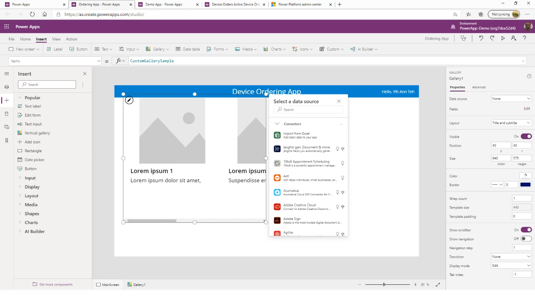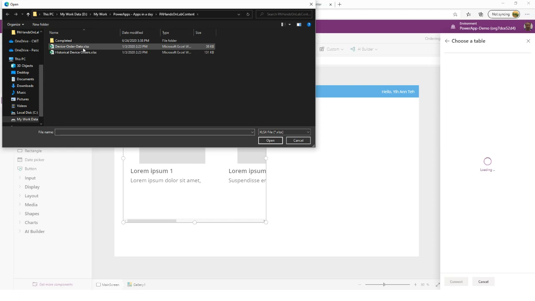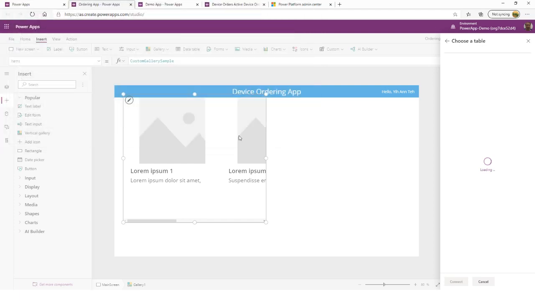All right, so let's choose import from Excel. I'll select the device order data. Because my Excel file has two different worksheets with different data, I will include both in my object.